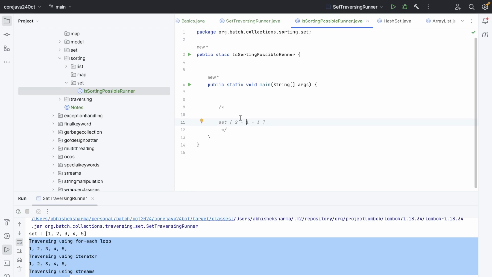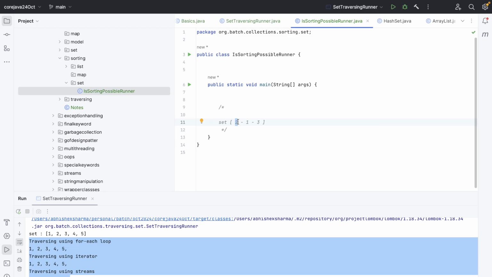If you try to put the value 1 over here again, we don't have any access to make sure that it is putting the value in the very first place. So for sorting, we require a data structure which preserves the insertion order. If the insertion order is not preserved, then we cannot sort that thing.